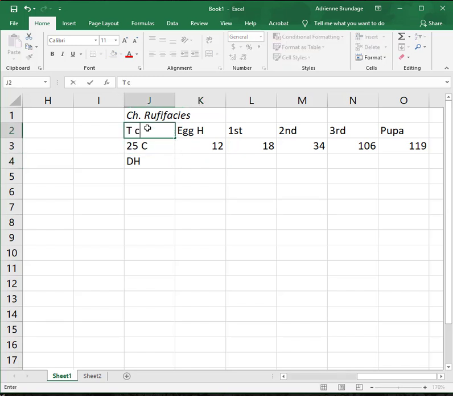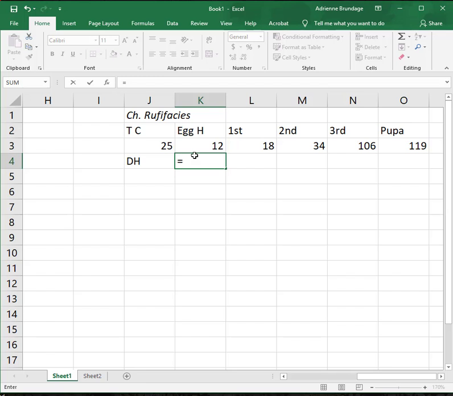Let's make this. Okay. So if I put my temperature here, since it was reared at a standard temperature, the average temperature is going to be 25 degrees. So I've got my average temperature, which is this. In order to put a formula in, you first need to put the equal sign. What this is doing is telling the computer this is going to be a formula. Then you just use your normal rules. You use parentheses when you want the first calculations to go first, and then you move on from there.